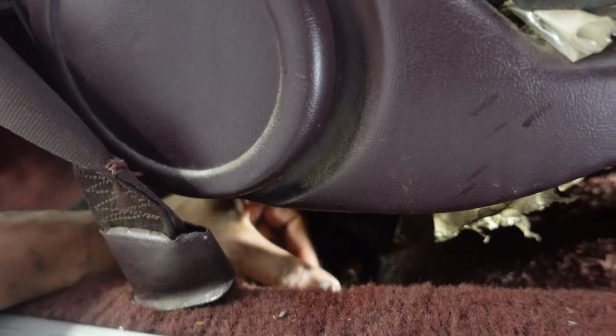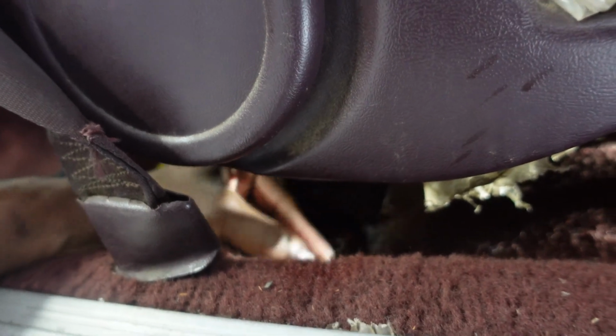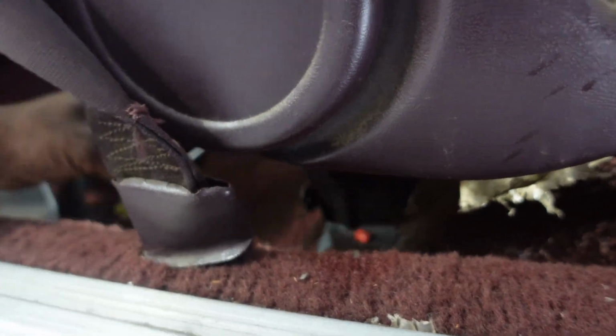But yeah, we getting this seat down. And these bolts are actually, like I said, not very rusty, so y'all can see they're coming off pretty easy. I don't know how many's missing, but that one's missing. We still got, I think, 3 more left. Then we can get this seat out.